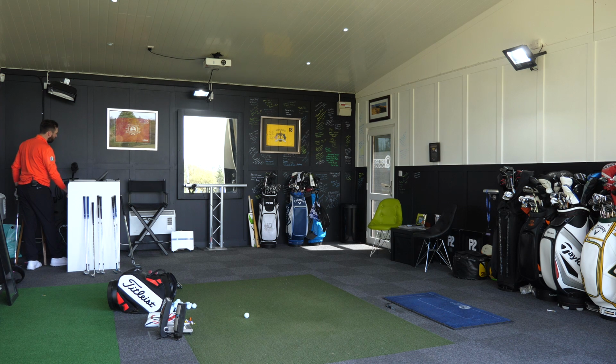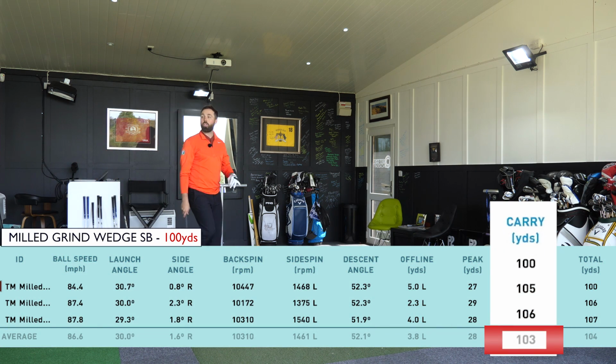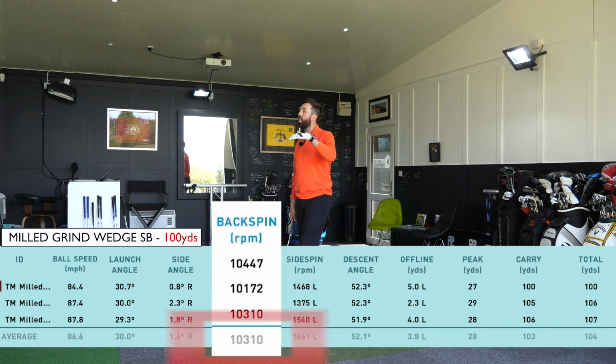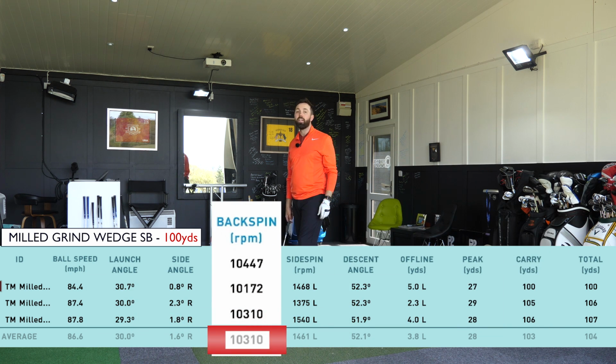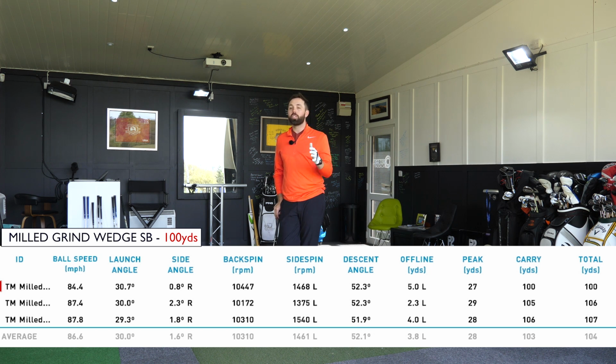Let's see what they were kind of spinning at. So the average carry distance there was 103 yards, so a little bit bigger. Average spin rate there was 10,310. So that's not bad for a full 100-yard shot. Again, I didn't see that on the golf course because I didn't have the launch monitor on purpose.